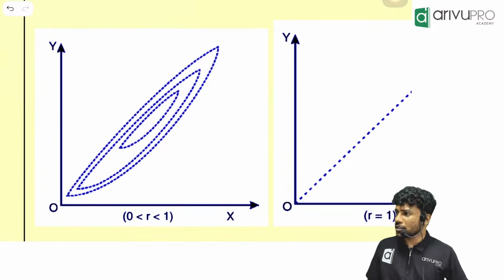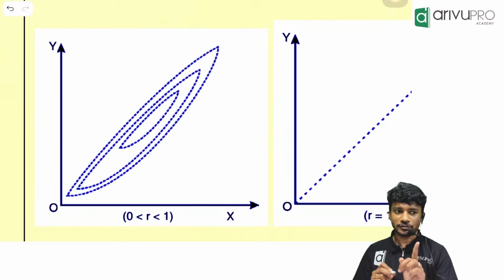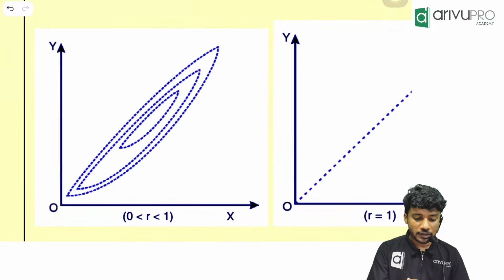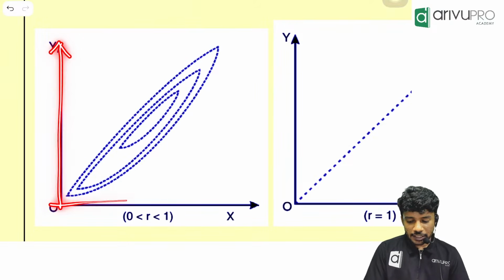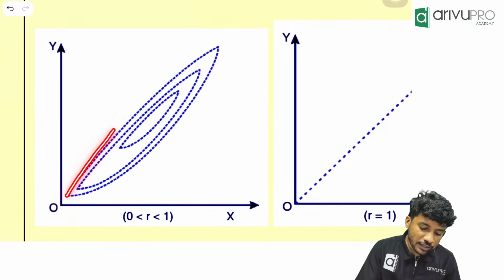That actually means, people, you just concentrate on this color line I am going to draw. Okay, what color line? This color, shiny red color line. Whatever I am going to draw, you just concentrate on that. There is a y-axis, there is an x-axis. Then the graph is going to be like this.